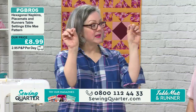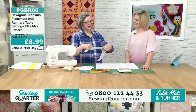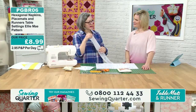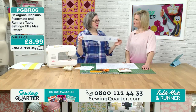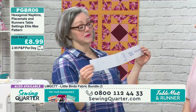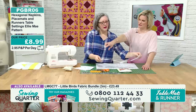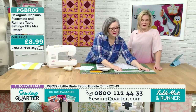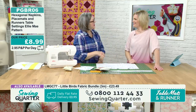For example, you piece things together, and here we have the pattern piece to make the strips for your triangles for your placemat, which is exactly 3 inches by 22. So you could actually just cut strips which are 3 inches by 22 inches. You don't necessarily need to use the pattern piece. You could either cut the piece and lay it on your fabric, or you could just cut the strips, which is what I was thinking, so there are little cheats to it.